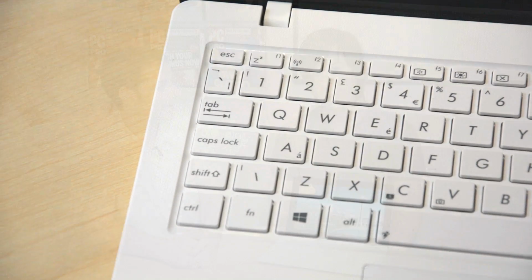Well, this is it. We've seen a lot of Windows tablets recently that are creeping around the 300 mark, but they're Atom devices, and they're necessarily a bit smaller, not quite so usable. This is a laptop which you could use as an everyday laptop.